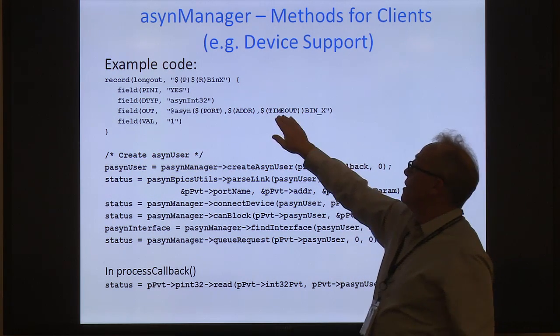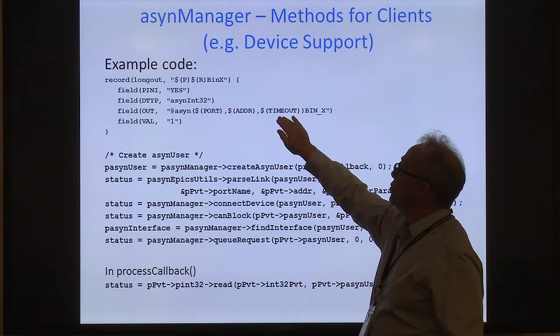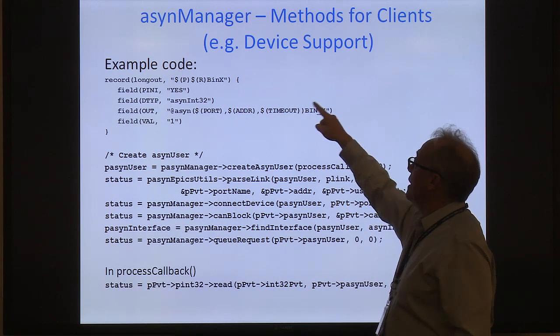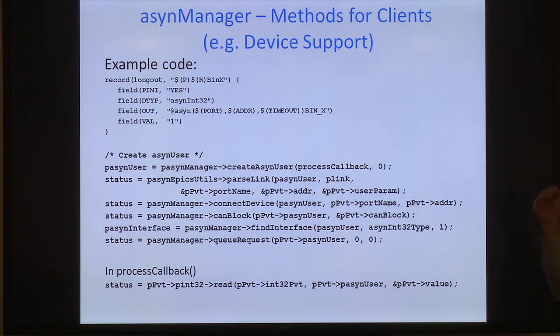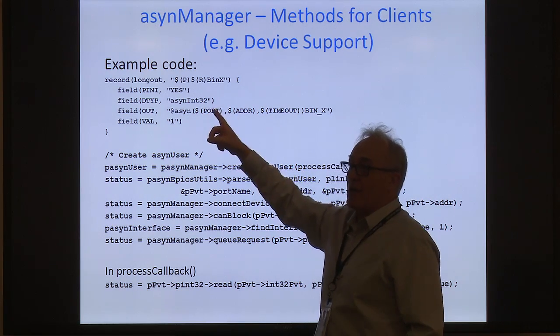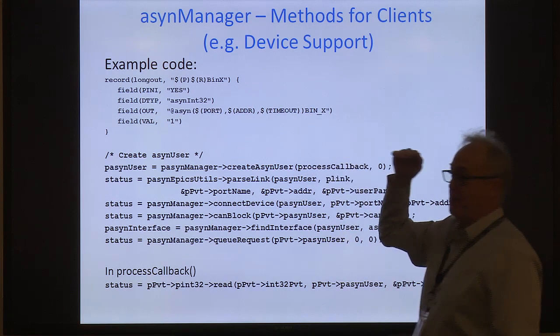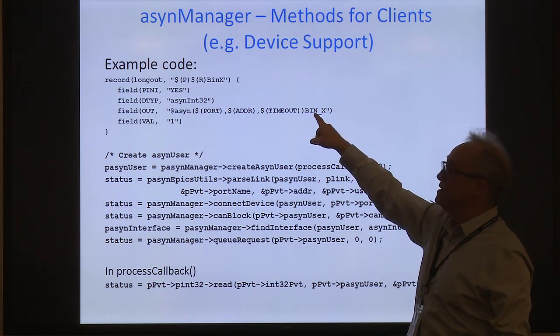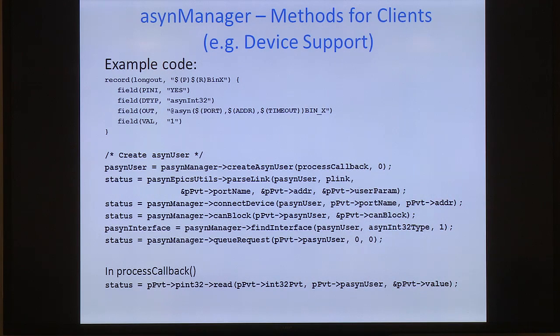If it's a multi-device, you can give it a timeout. How long should it wait if something goes wrong? And then this string here at the end identifies which parameter it is that you're talking to in the driver. The driver might have multiple int32 parameters that it controls. So for instance, if this was a DAC, a digital to analog converter that we're writing to, there might be the value, the actual DAC value, but there might be another parameter which is the gain, right? And so this would define which parameter it is that you're talking to. And I'll explain more about that as we go on.